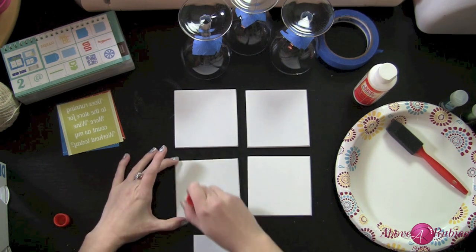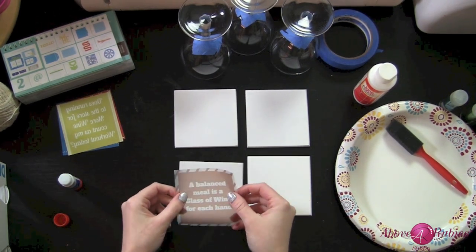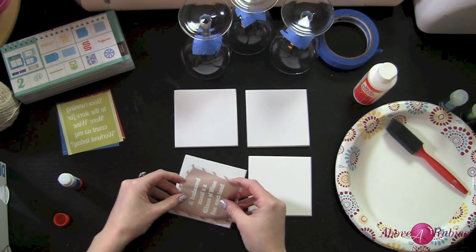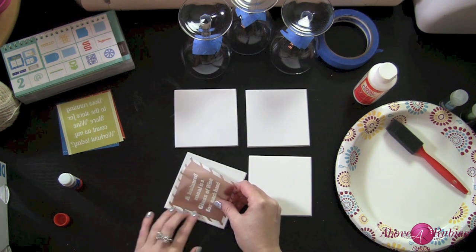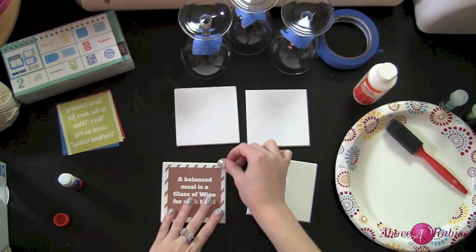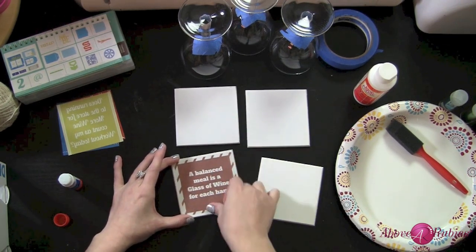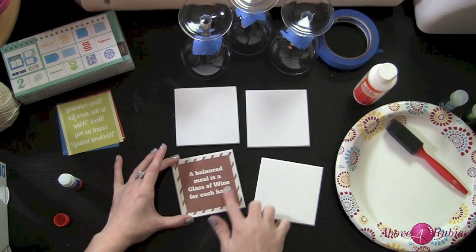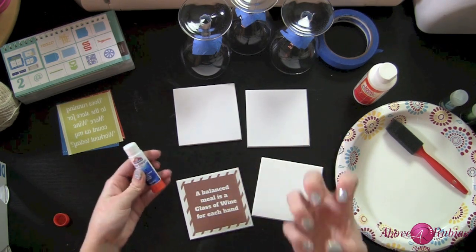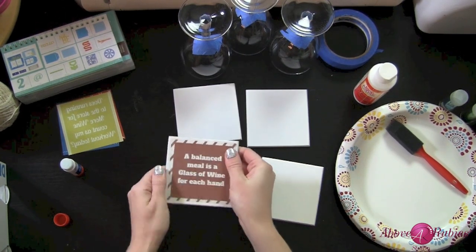The backing comes off really easily. Before I remove it, I'm going to take some Elmer's Extra Strength Glue Stick and place an even coat right on my coaster. Then I'm going to slowly place the film down from one corner, trying to get it as centered as possible. The squares are a little bit smaller so all four fit on one sheet. You can use a brayer to roll out any little bubbles, but with this extra-strength glue stick it's pretty smooth — it's acid-free and photo-safe and doesn't run the ink.